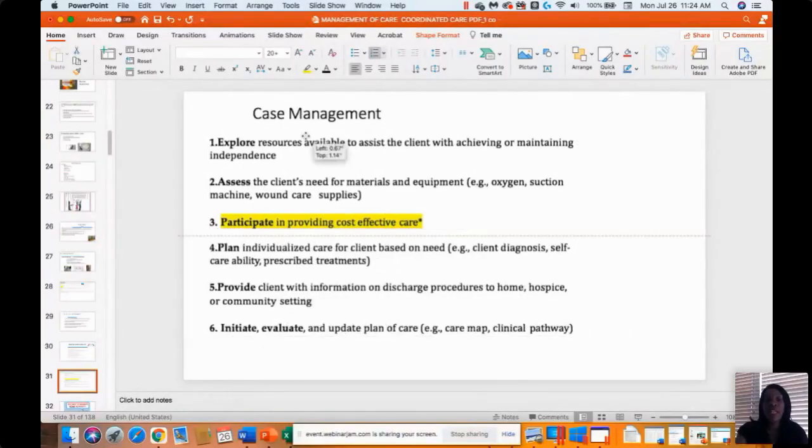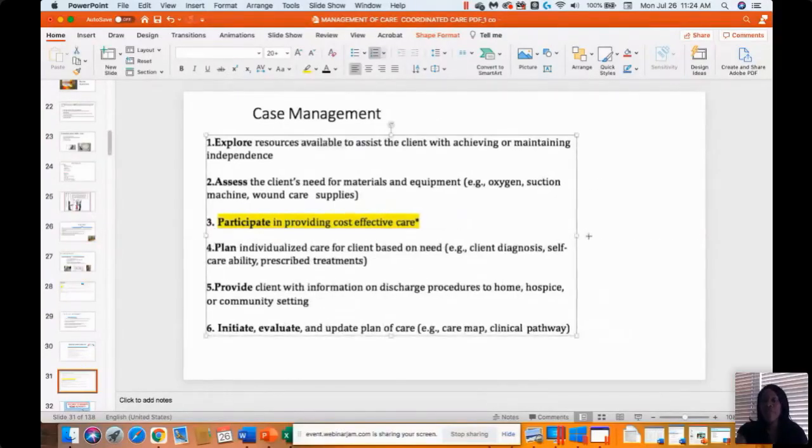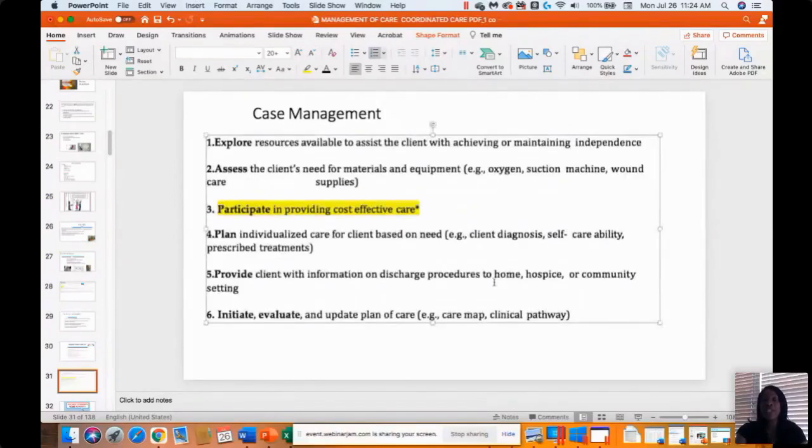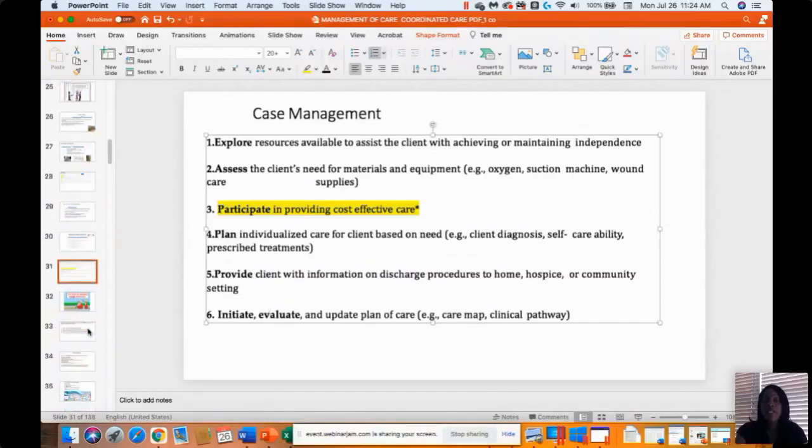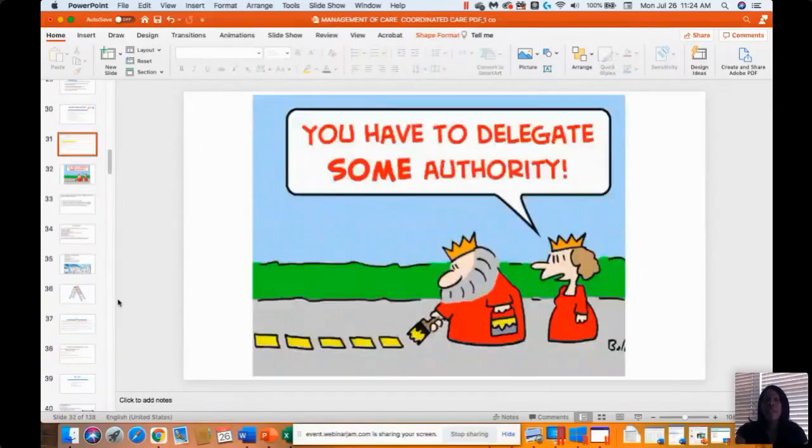All of our care is individualized, because no client is the same, so no care plan should be the same. We need to make sure we do proper discharging so that they don't end up coming back. And the care plan is being updated continually. Okay, all right, so we're done with that section. Any questions so far? Because we're going into a really important one and then we'll take a break.